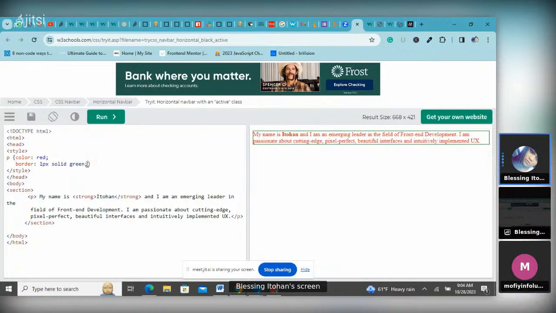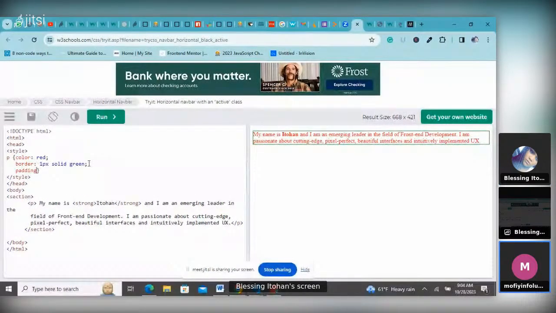Now we want to create space inside. We'll use something called padding. All right, so let me show you how padding works.